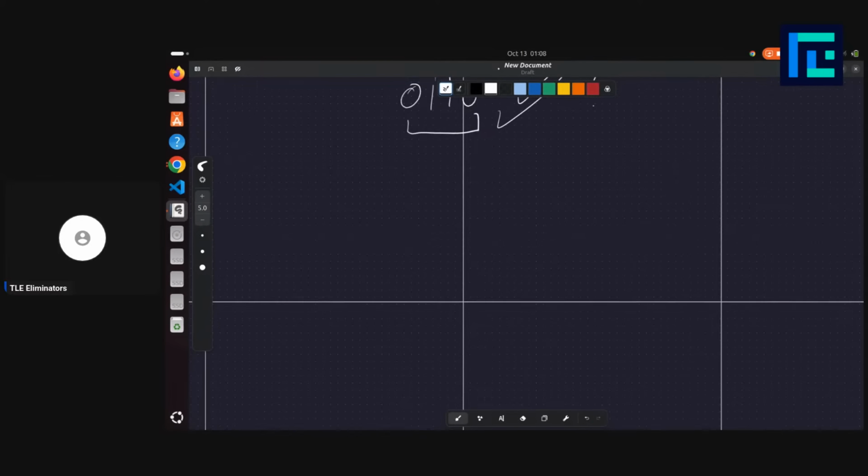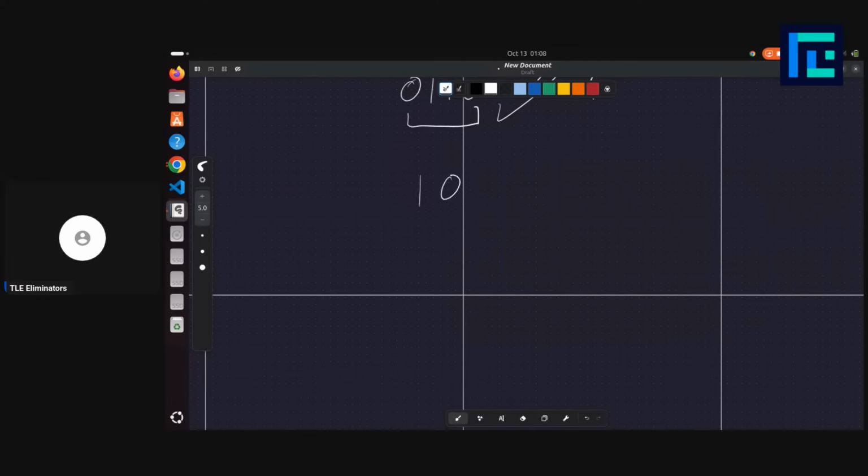Why is it no? Because let's say 11 is 1011, right? So for this one, it is not possible because it is not palindrome. These two are not same. Then let's say we append 10 right here. So even now, it is not a palindrome, so it is not correct. Then we append one more 0. It is still not a palindrome. Append one more 0, still not a palindrome.